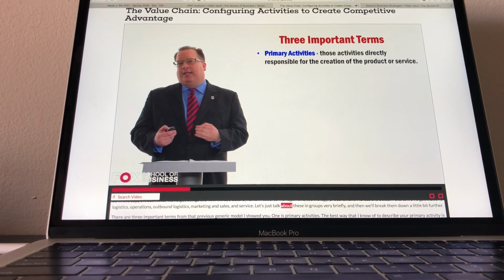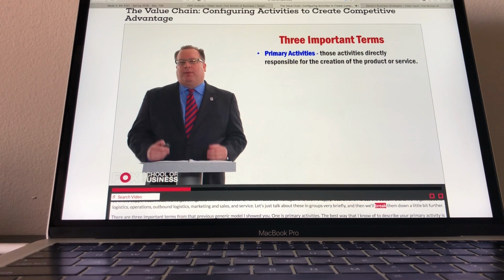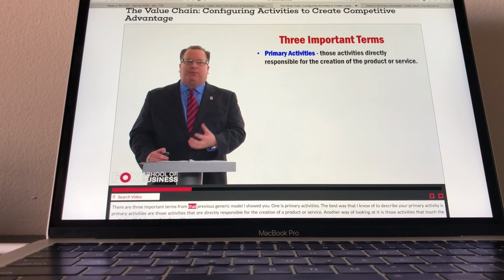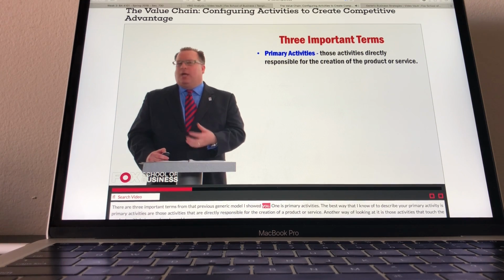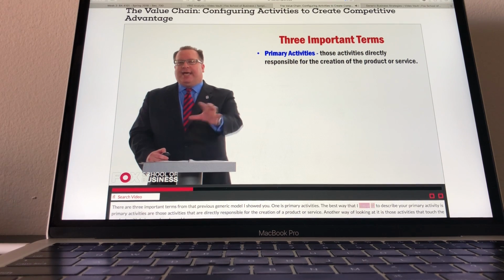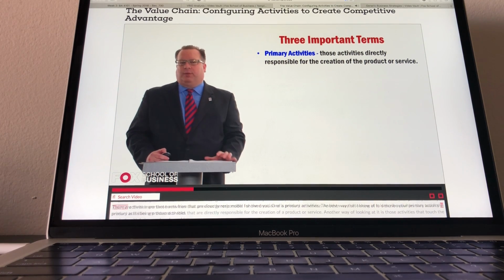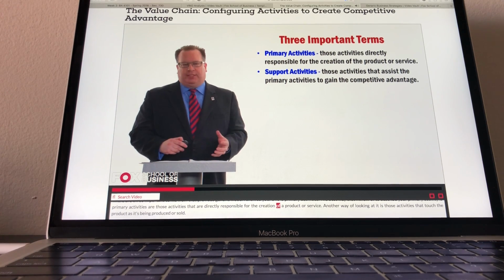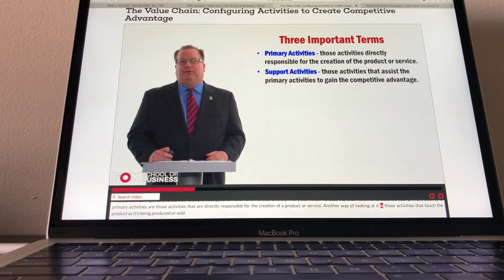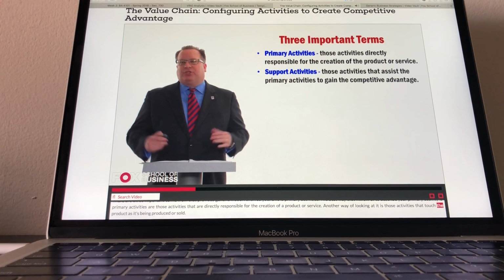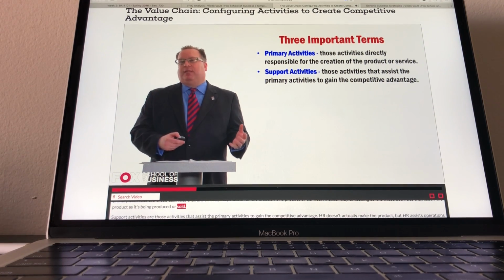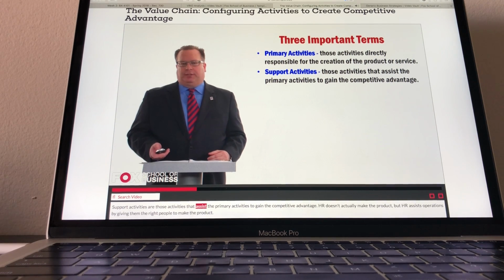The best way that I know to describe them is that primary activities are those directly responsible for the creation of a product or service. Another way of looking at it is that they touch the product as it's being produced or sold, right? Support activities are those that assist the primary activities to gain the competitive advantage. HR doesn't actually make the product, but HR assists operations by giving them the right people to make the product.